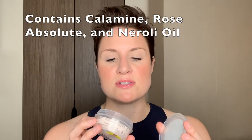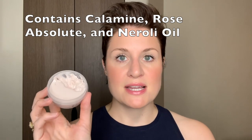The last mask I'm going to show you is something I picked up recently. This is the Fomo jelly mask from Lush, and I've never used one of their jelly masks. It's really fun. Oh, it smells so good. This is another mask that smells like straight up roses. It's a very thick jelly consistency. That's not going anywhere, folks. You just pinch off a little bit, and then you basically make a paste with it and rub it into your skin. It stiffens pretty quickly. It dries really fast. It's supposed to be soothing, and it's supposed to dial down redness.